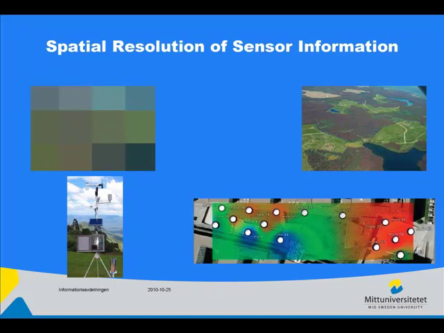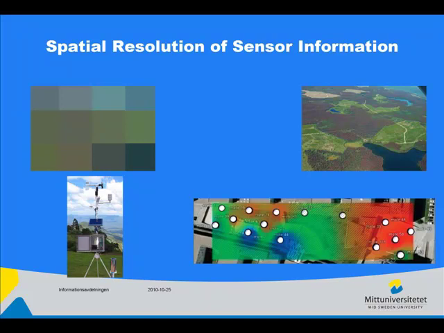And if you have low resolution, well, there are automated measurement stations. This is a weather station that provides all the technology you need for remote sensing. You have solar cells, you have the instruments, and then you have some GSM or satellite communication so you can remotely observe. But this is just one point, and of course gives quite low spatial resolution. And sometimes that is sufficient, because these measurement values could represent the environment as a whole. But if you want a more detailed view of local variations, you need some other technical platform to work with.